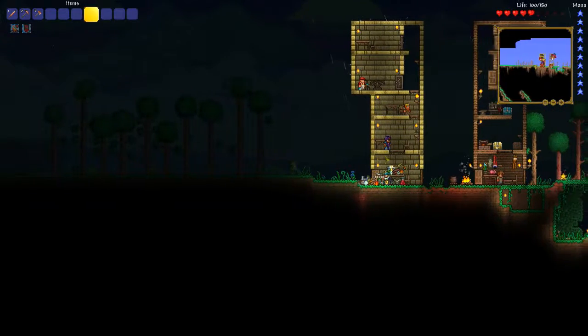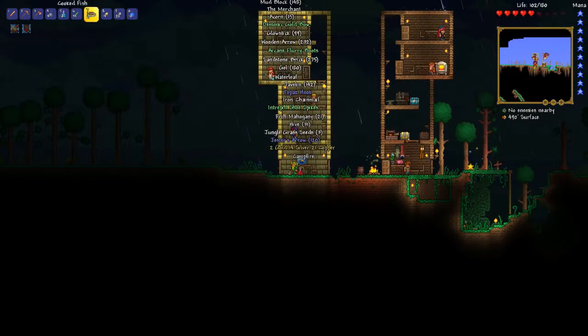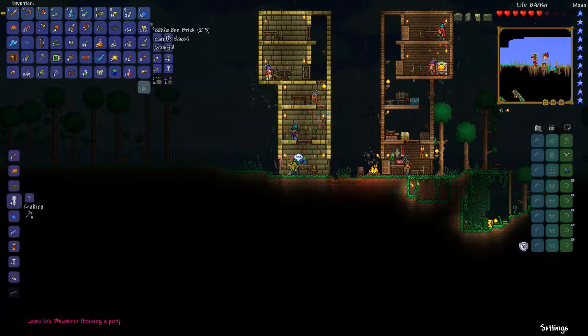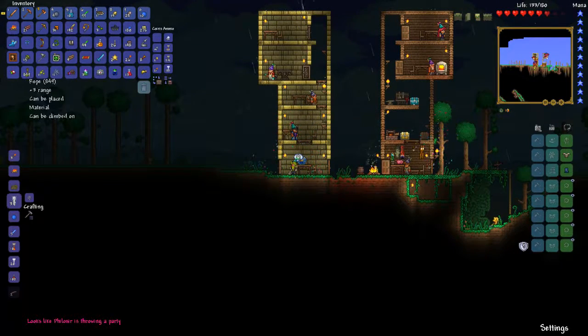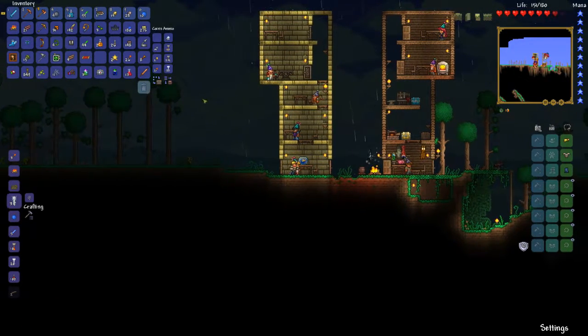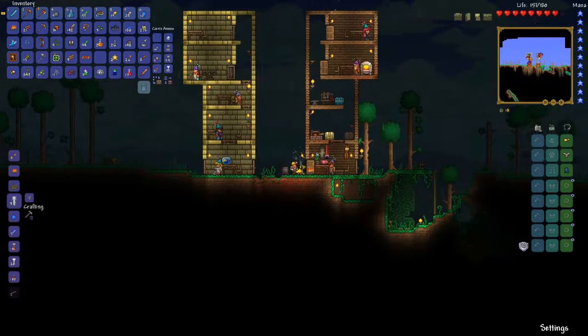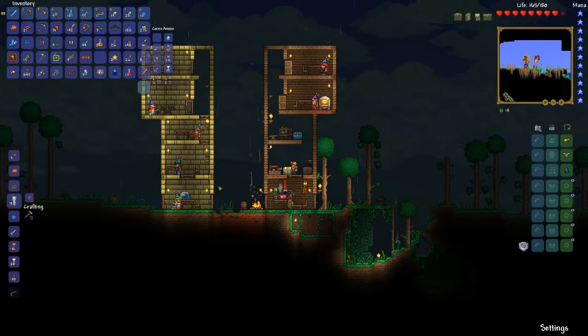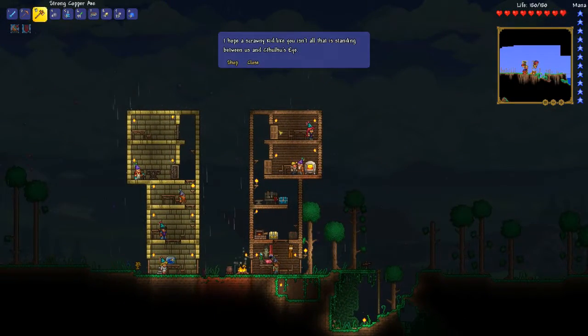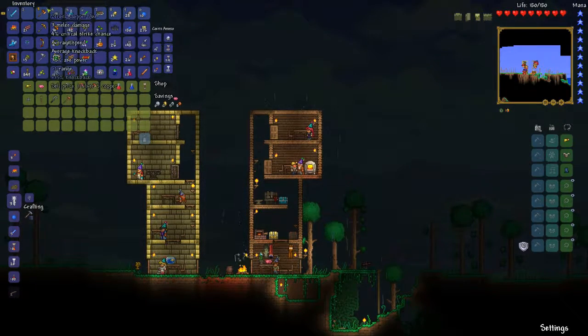Okay, let's get all my stuff back. That could have went bad. There we are. Okay, so I guess we'll just, wait. Did it say they're having a party? They're wearing party hats. Okay. Let's go to this merchant shop and just sell all of this useless stuff. There we go. Anything else?